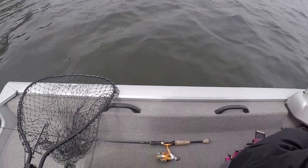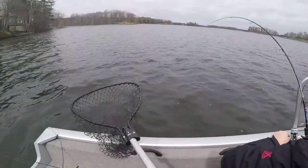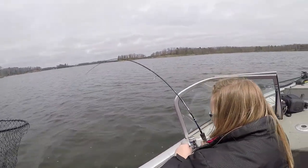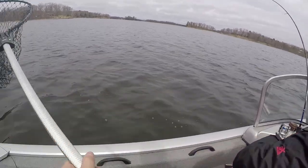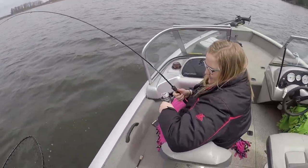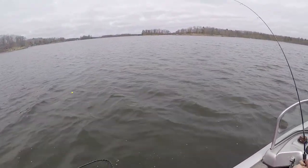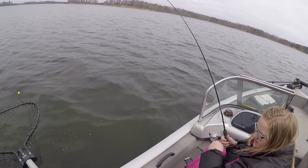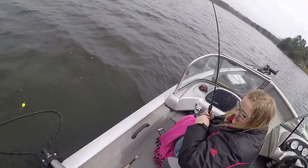No, it keeps running from me. Okay, nice and easy now. It's either a big bass or a pike. Keep it tight, Em. Well, she's got an ultralight and it's just peeling the drag. And she's in a bunch of weeds too. Here it comes. Keep reeling. Keep your tip up. Tip up. It is okay.